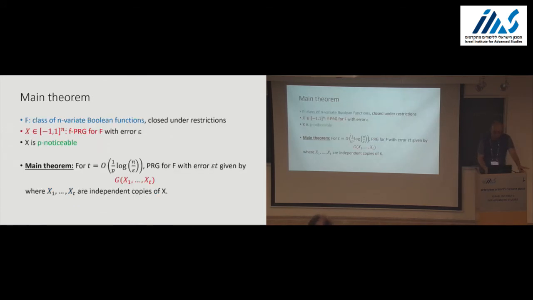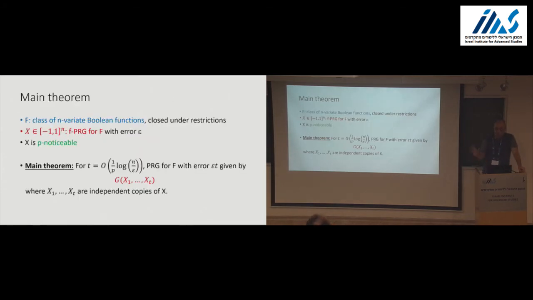So I want to give you some. Yes, one question: do you really need the coordinates to be noticeable, or the average of the variance? No, so you need every. So let's say all the coordinates were noticeable except the first one. Let's say the first one is always 0. Then if you do this random walk, it's all going to stay 0. So you need every coordinate to be noticeable. Yeah, good question.